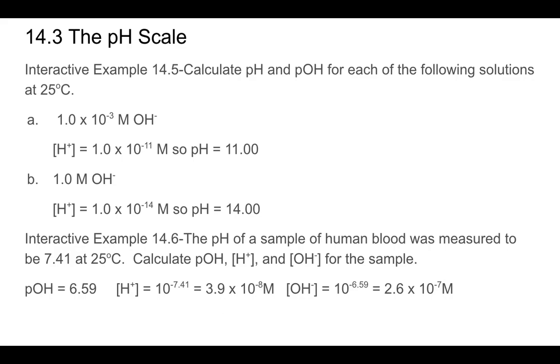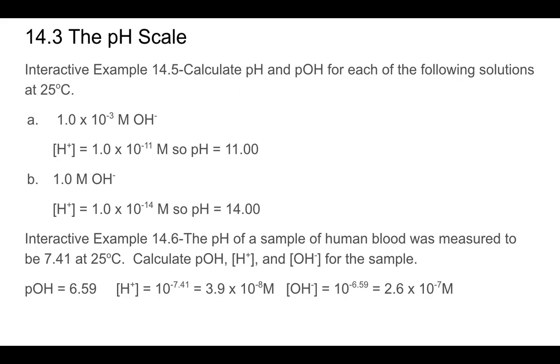So the exponents aren't sig figs. Only the numbers in scientific notation that come before the times 10 to the minus 8 or the 10 to the minus 7 are the sig figs. So 7.41, the 7 is not considered a sig fig. It's considered an exponent. The 4 and the 1 determine the size of the first part of your scientific notation, and that's where your sig figs come from. So 7.41 actually only has 2 sig figs, the 4 and the 1, which is why I gave 2 sig figs for my H plus ion concentration, 3.9 times 10 to the minus 8.